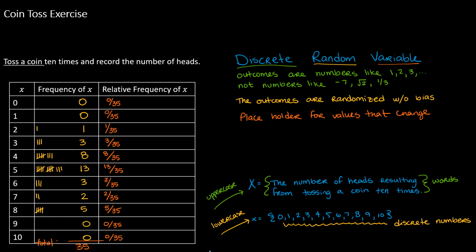Looking at these relative frequencies, we can see that the most common frequencies are happening around 4 and 5. And if we were to continue this experiment over and over and over, we would expect the results to become very close to being at 5, because we know that there's a 50-50 chance of getting heads, and so we're expecting about half of the coins to be heads in the long run. So this is about the law of large numbers here.